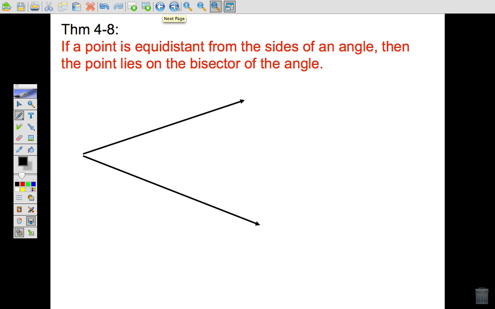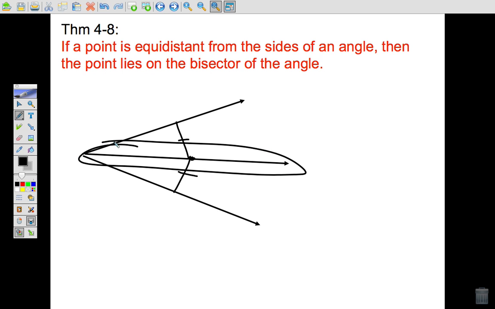All right, last theorem, Theorem 4.8. If a point is equidistant from the sides of an angle. Now it's kind of like with the perpendicular bisector. So I'm going to draw this. And say that I know that this is the same distance as that. Well, the only way that they can be the same distance is if this ray does bisect the angle. So if there's a point on the bisector, or on the ray, and it is equidistant, so say we have this, say this, and those are the same distance, you know what? This has to be an angle bisector. So in other words, it cuts the whole big angle into two equal parts.